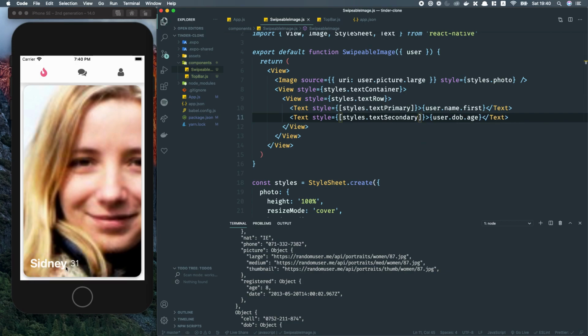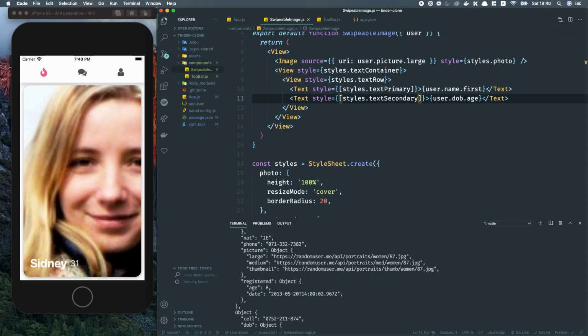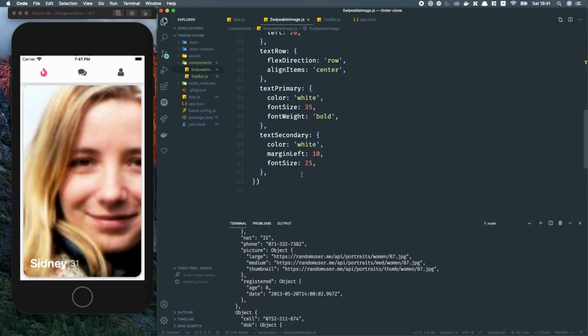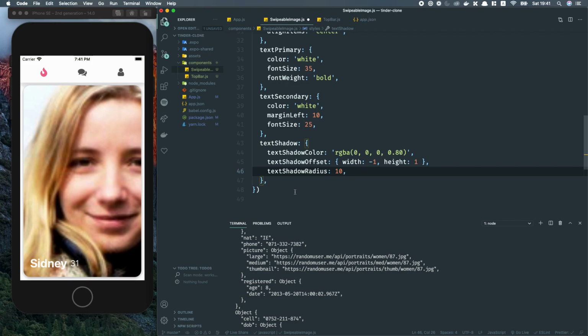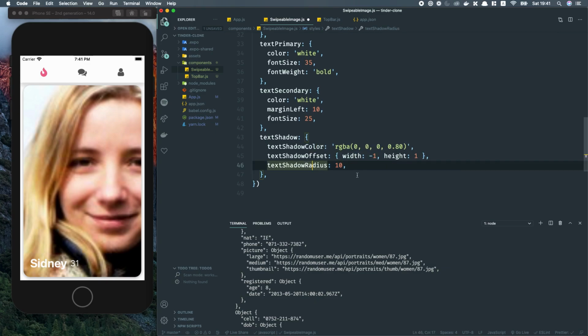So we have the name and we have the age with some style, and the next style that I'm going to need here is some shadows. So I'm going to call this text shadow, and I'm going to copy and paste the following. So look, again, feel free to pause the video and copy this value. So we have a shadow color of this shadow color. We have some offset and we have some radius for this.